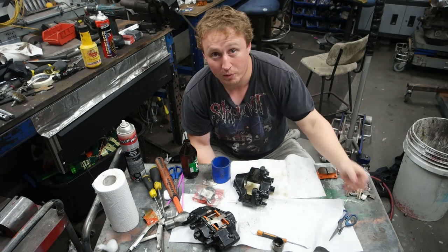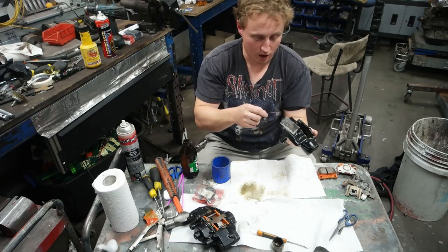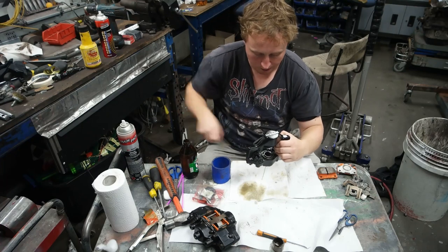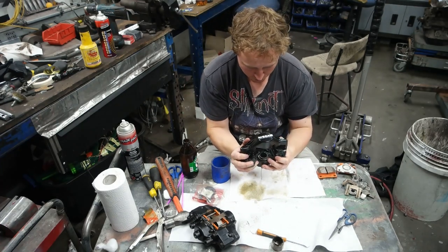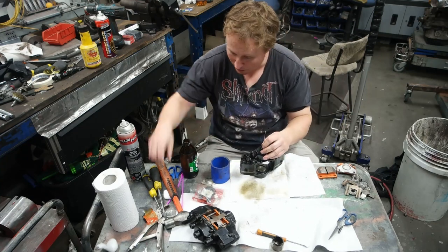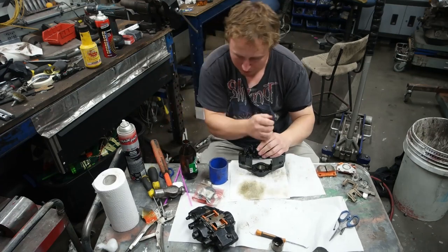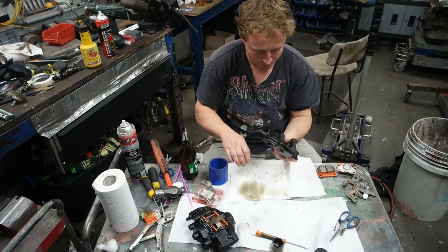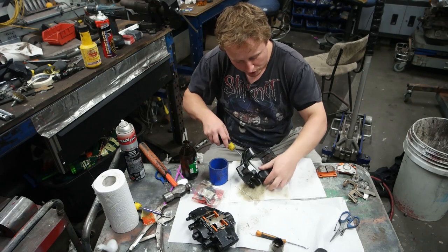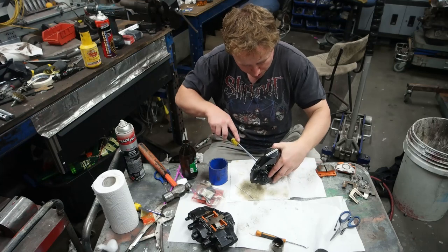The next step, I grabbed a piece of stainless steel TIG wire. You probably don't need it to be stainless steel, but that seemed to be the most rigid wire I had, and I stuffed it up the hole for the brake line. Then I pushed. Okay, it's not moving like that. Maybe I went like this. The hammer. Maybe. You know what? Maybe it's stuck. The other side came out in that fashion, however, but this side is being a bit crap.